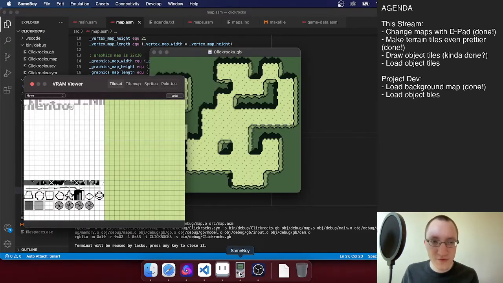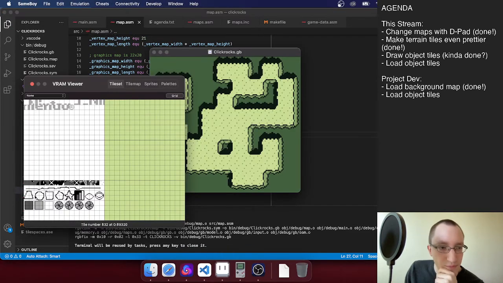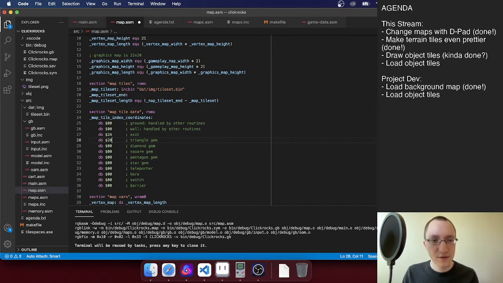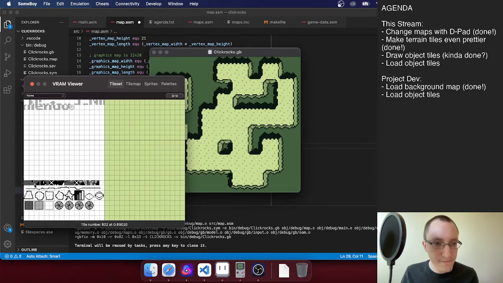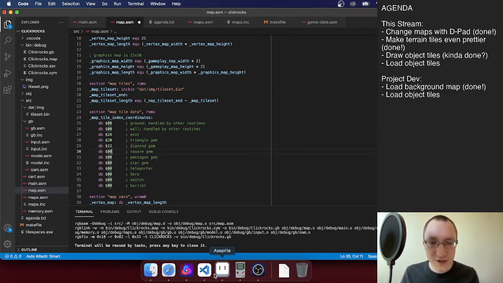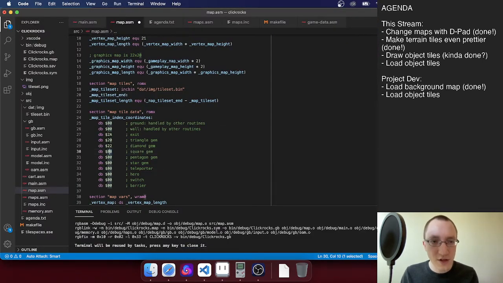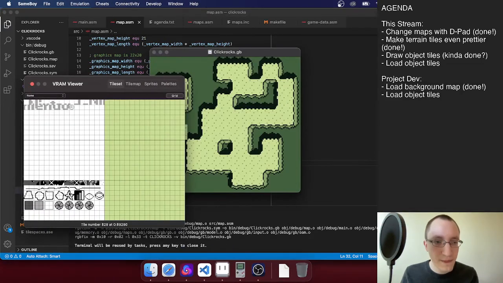Okay, so now we need to find their addresses in the tile map. So the exit is at 2A, because that's at 0, 0. Yeah. So the exit starts at 2A. The triangle gem starts at 2, 0. The diamond gem, so I guess I called that one the diamond gem. Oops. The square gem. Yeah, so it's square, pentagon, star. So yeah, it's just going to be 2, 4, 2, 6, and 2, 8. Let's just check the star gem. 2, 8. Yep. Okay.